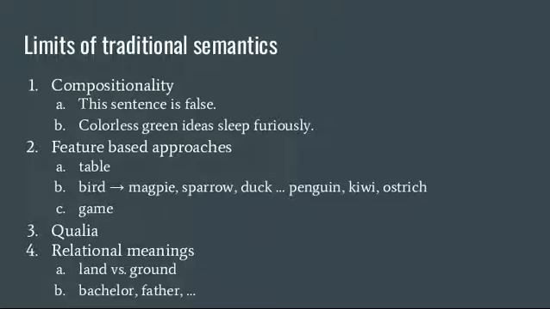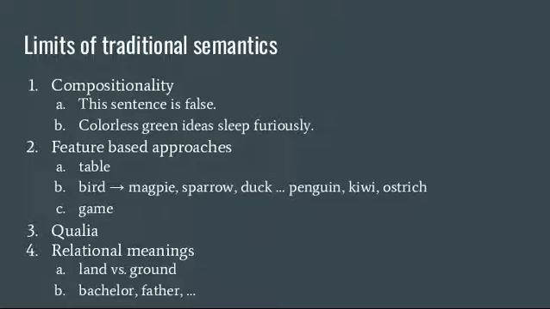What's a bird? Well, you think of things that have 2 wings and sing, like magpies and sparrows, or ducks, which quack. But what about penguins? Well, yeah, they're birds, but they don't fly. What about kiwis and ostriches? Are those birds? Well, yeah, but they're really not typical birds. They're really on the edge of the bird category. They're weird examples. So it's really hard to come up with a list of features for birds when you've got weird things like penguins, kiwis, and ostriches. They don't fit the traditional list of features for birds.